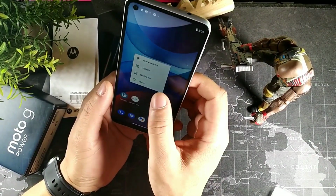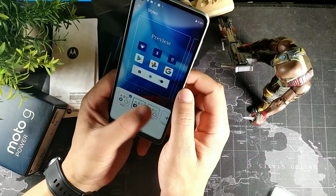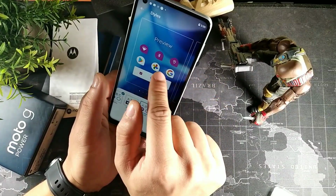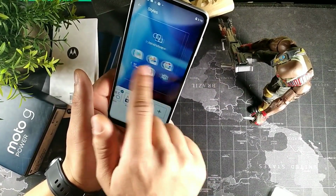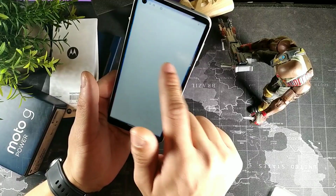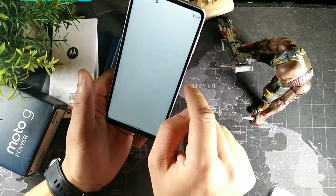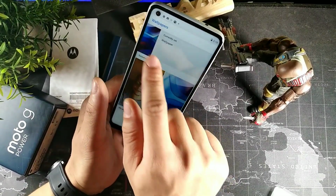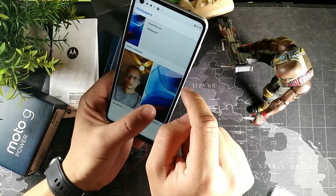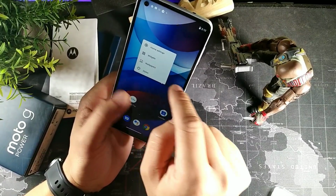Let me check out the wallpapers right here. You got styles. It says you can customize the styles of the icons now and the themes. So you can make your own theme, and you can preview different things here at the top: the color, the icon shape, the layout. I think that's pretty sick. Let's look at more wallpapers now on the device. So it's just that one. Let's look at my photos. Okay, so to get more wallpapers, they only give you one. That's surprising. But okay.